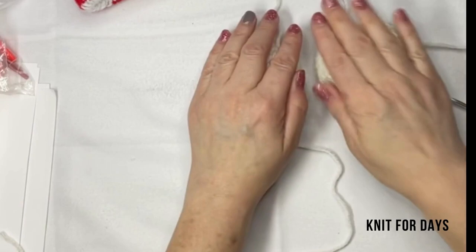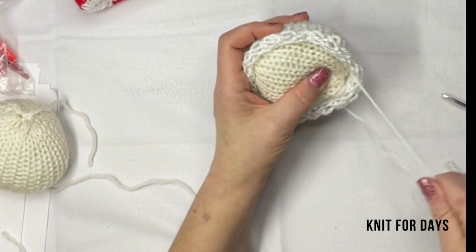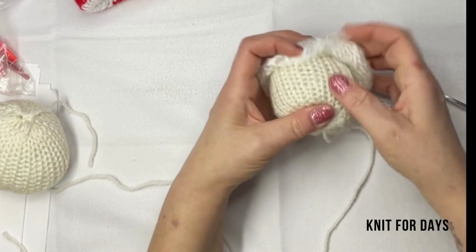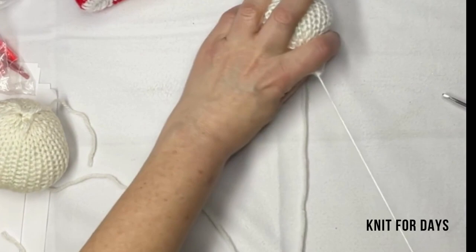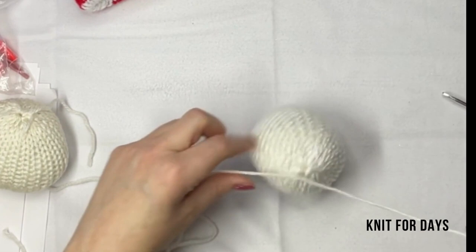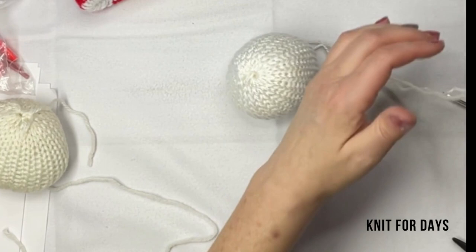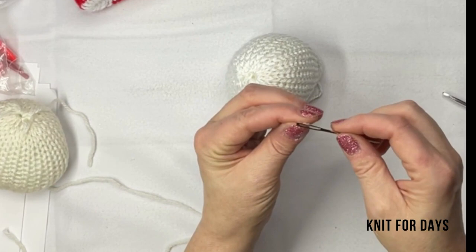Make sure you line up where you have the ends coming out — I fixed this here — it makes it a little bit easier to pull the two ends together so you can tie it, and then I'll just hide the yarn within the snowball so it's nice and clean. If you want to use these as ornaments to hang, you can totally leave that part unless you're going to use a different device to hang your snowballs. I just stick the needle in, pull it out through the other side, trim off the excess, and that piece hides within the snowball.